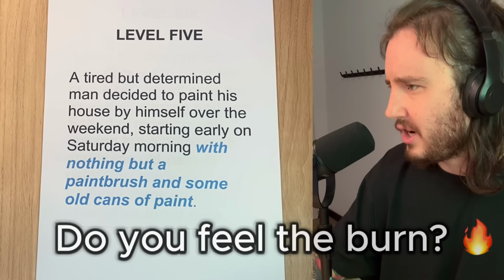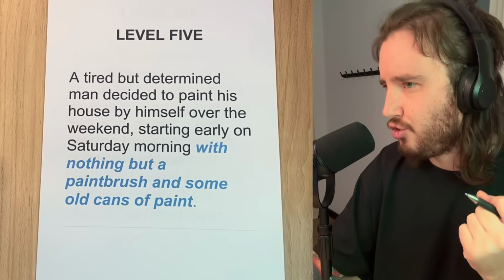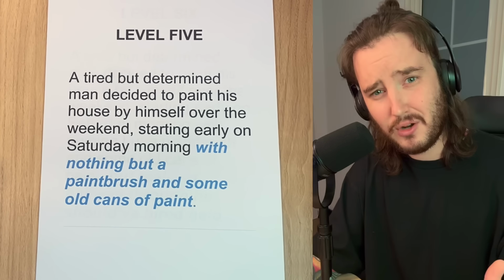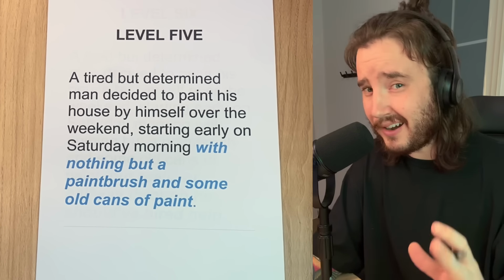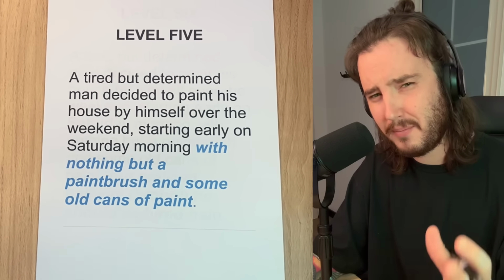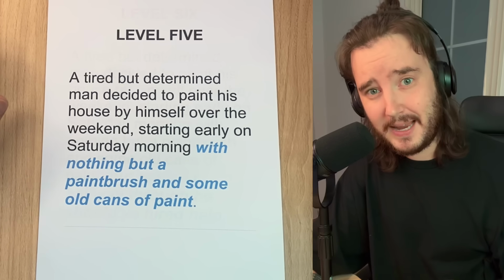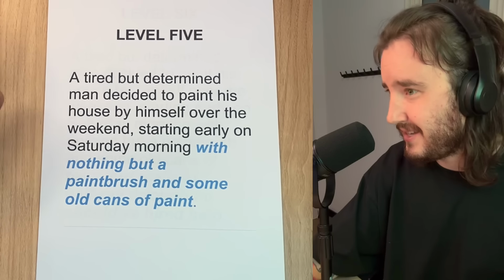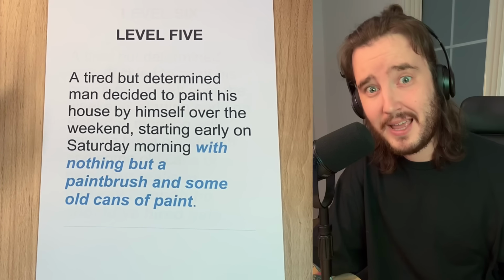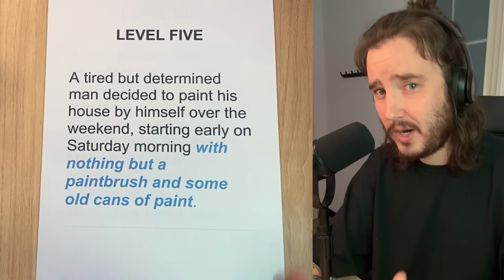When you go to the gym and you lift weights, you work out, you lift at the gym, you exercise your muscles. If you're doing it properly, if you're working hard, you will feel the burn. Your muscles will feel sore, right? And if you're doing this correctly, maybe you will feel the burn as well. Guys, this is not easy to do. This is a workout, but no pain, no gain.